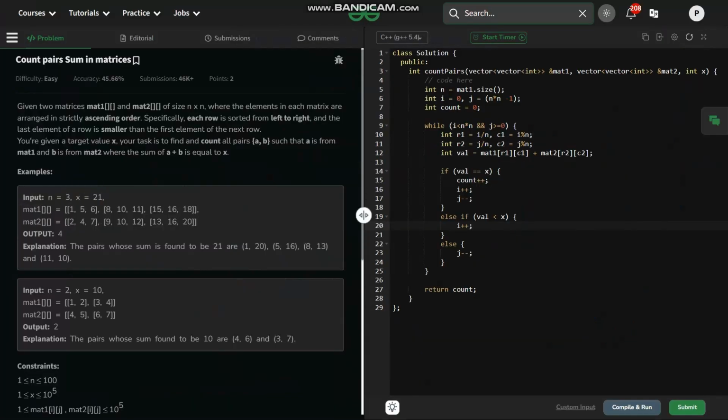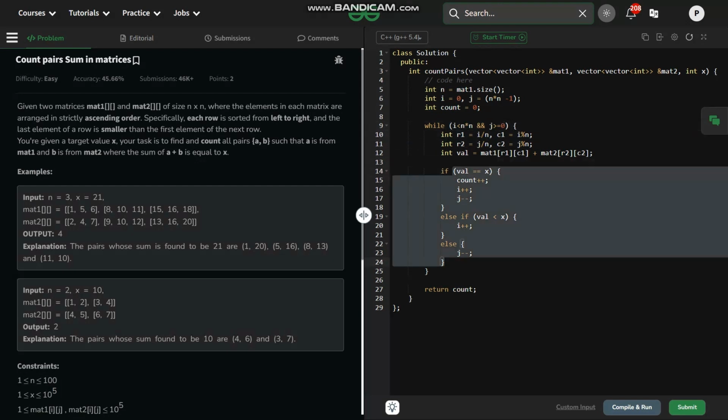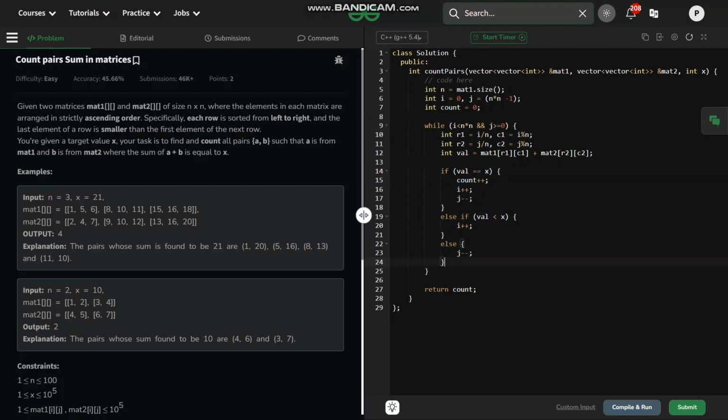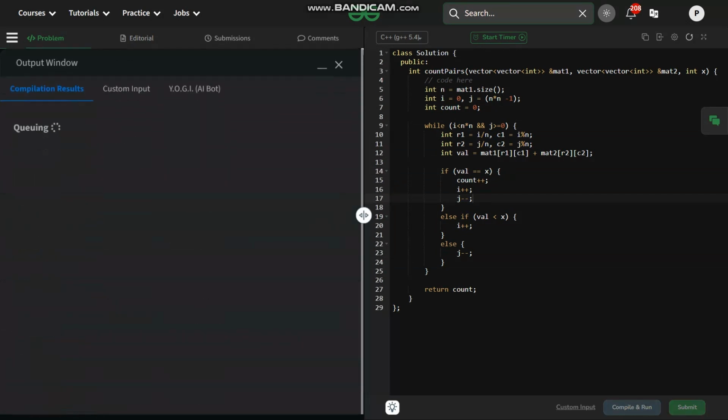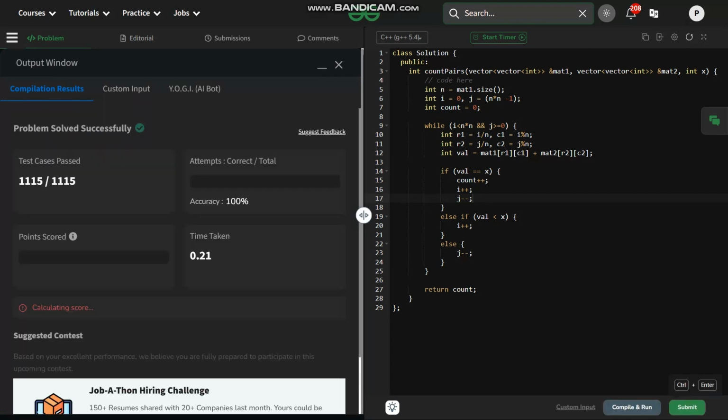So this is the simple code. You initialize the pointers and count equal to 0. You traverse till this condition. These are the formulas that I just told you, the summation, and we're just dealing with the pointers. Here we move both of these because, right, with indexing you can use one index only once. So that's it. Thank you. Okay, let me also submit this to prove it to you. Right. Thank you.